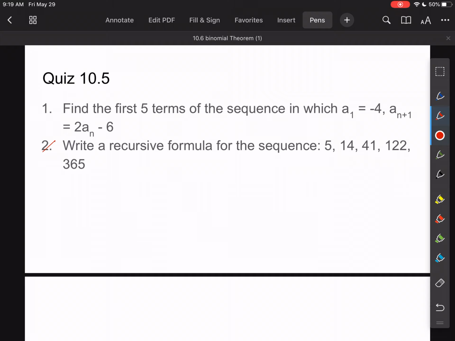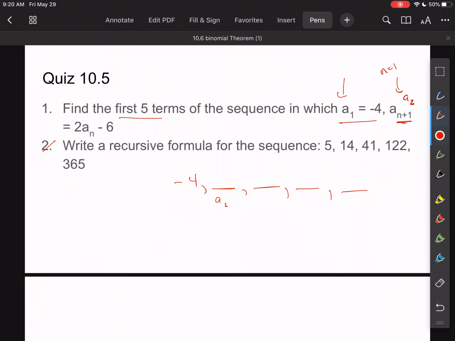Okay, so here we go for number one. It says to find the first 5 terms of the sequence. Well, they give us term 1, right? A sub 1 means the first term. So -4 is my first term. They want us to find the next 4. Okay, so in order to do that, we're going to use this recursive formula here. So I always start with plugging in 1 to find my next term whenever I see an n plus 1 here. Okay, so if I plug a 1 in to that, I would get a sub 2, which means second term. That's what I'm looking for right now.